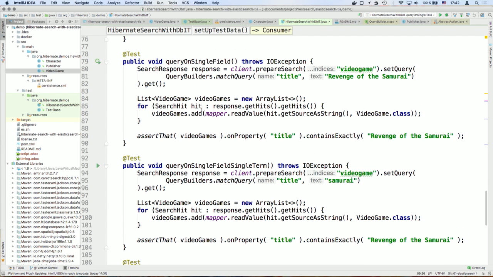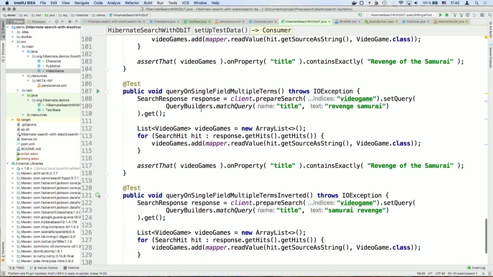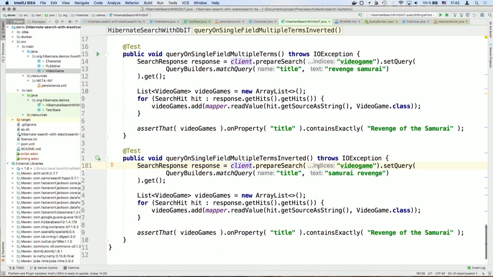Let's go straight to a more complex one. Okay, this one. You use the Elasticsearch client and you say, okay, I'm going to query on this video game index, which is the one where we pushed the information initially. And I'm going to write a query that says, please find matching results on the field title with this text, Samurai and Revenge, in reverse order compared to the title. Because we have this inverted index technology, we will get results. And what Elasticsearch returns is essentially an array of JSON payloads that represent the results matching the object, and the most interesting one at the top.